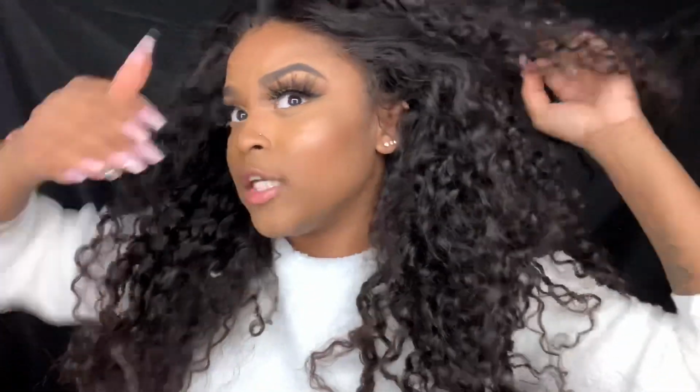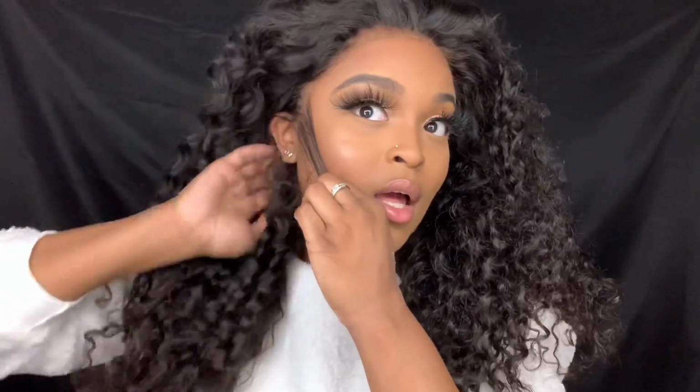So because this is glueless, I'm not gonna tack down my actual sideburns because they're covered. Literally I'm gonna just lay my baby hair right here and then I'm good. I don't have to do all the extra work because the sideburns will not be shown at all. And if you just feel like they're not secure, of course you can always go in and spray it with some got2b spray. However, I don't need to do that because my sides will not be shown. I will not be lifting this up. But as you can see with the band, you can literally put the flap down just like that. Like it's perfect.